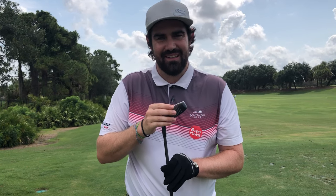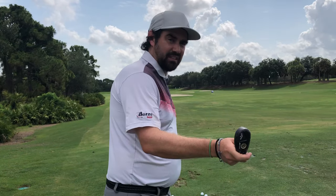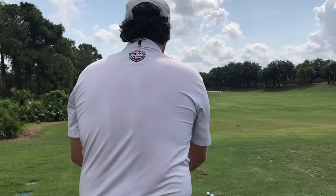When I'm playing a stinger with a hybrid, I'm not trying to hit it anywhere near as low as you would with the iron. You might say that's not a stinger, but it's all relative to what the club usually does. You can make a smoother, slower swing that drops the spin rate, and the club — already wanting to go high and launch — will launch a tad lower and you'll be able to control it quite easily. We're not trying to bully it down. We pick a window that is lower than its norm, but not as low as the Tiger stinger.